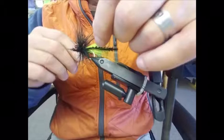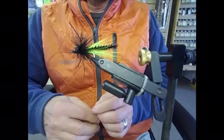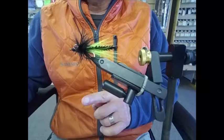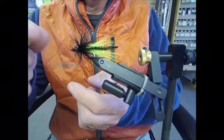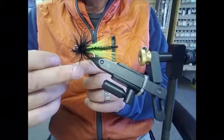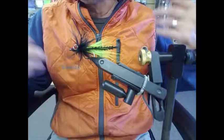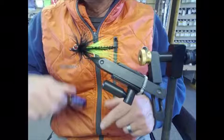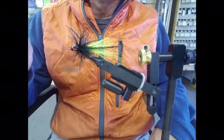You don't need much to hold that on — I did two wraps of thread and I'm going to go ahead and hand whip finish right back here. Got my legs in there. Real time action — life is not a box of chocolates, as Forrest says. Sometimes you have some challenges. You can go ahead and whip finish the front if you like. I don't do a lot of whip finishing — I'll take a little bit of head cement, put it on the thread, wrap it around there a couple of times, tie another half hitch and call it a day. That is Tying Tuesdays. I think that's a record time on the Helgramite fly. See ya.